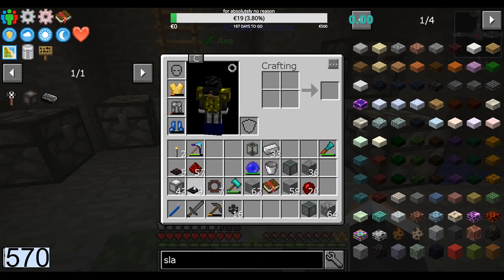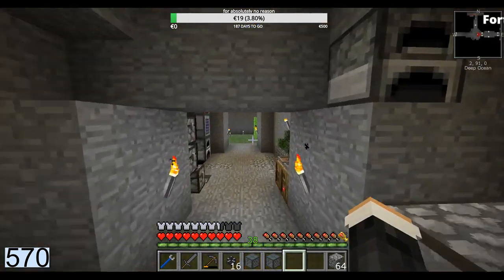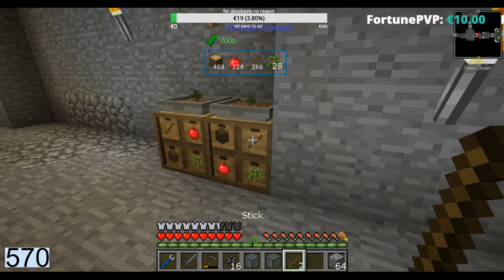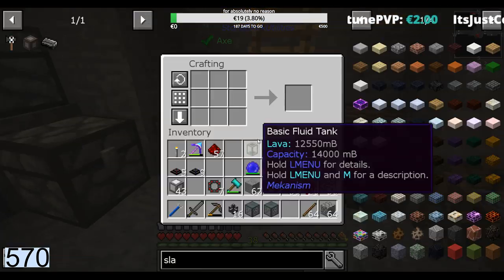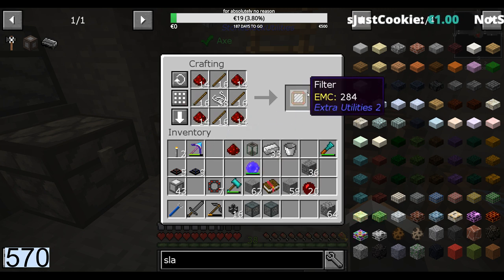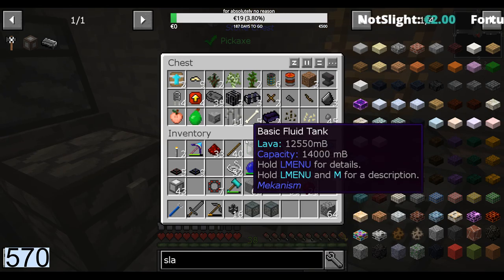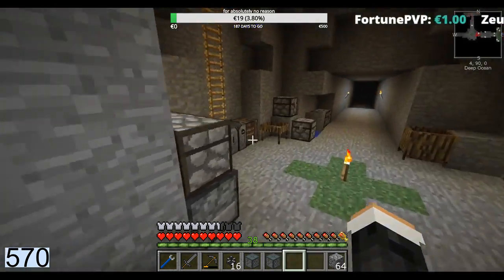Let's see. Baby Jesus, what was I doing? I need to make a fluid tank and I'm gonna need filters, okay. One, two, three, four, five, six. There we go. It's a good thing it doesn't use too much of the garbage that we are gonna need. Or else we would have been broke really fast.